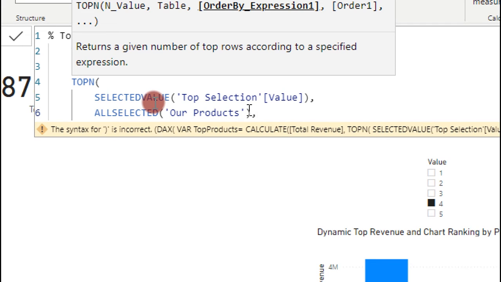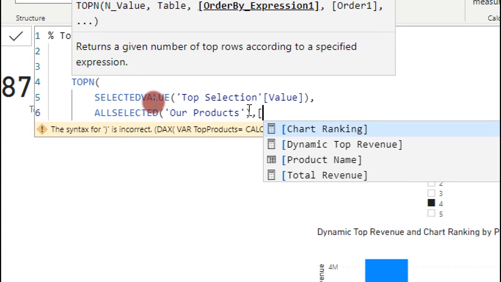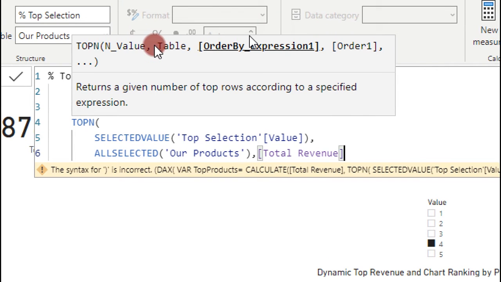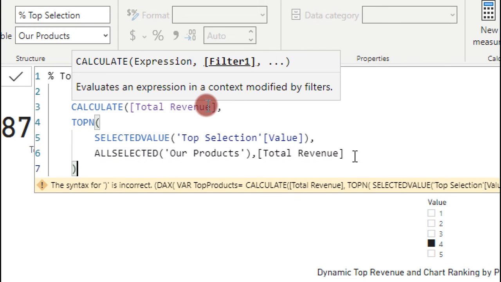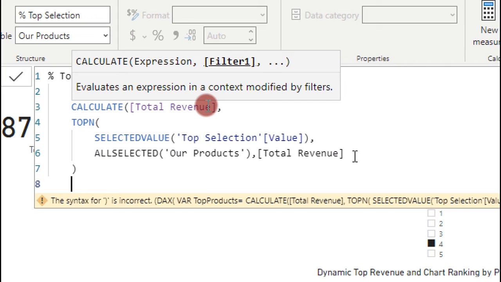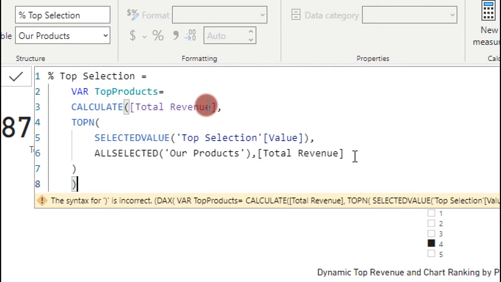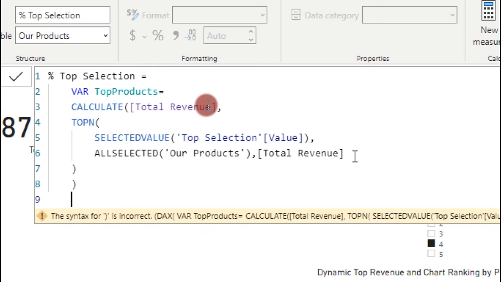So the next thing I'm gonna do right now is to make sure I go with the top revenue. Please, when doing this, you have to pay attention to what you have right here. That is the guide that can help you to see what it is that you need to actually place next. You get that? All right, once we've done this, then we have to close this. And we now have to close our calculate function, then enter, and we have to actually create another variable where we can do another arithmetic to get a percentage created.